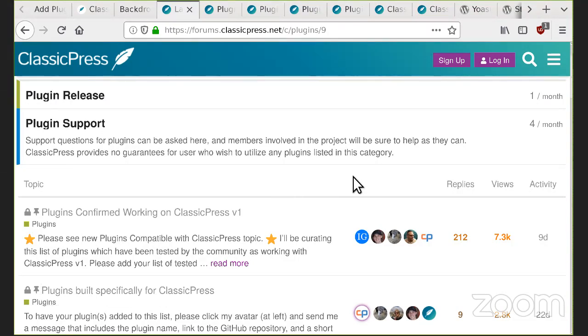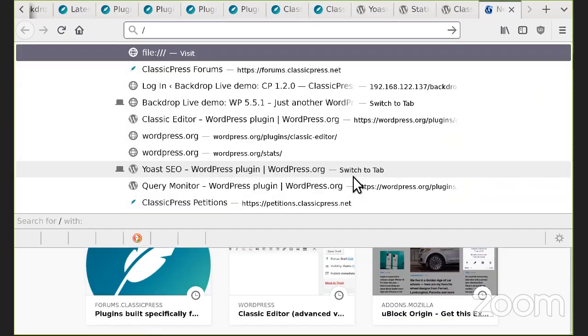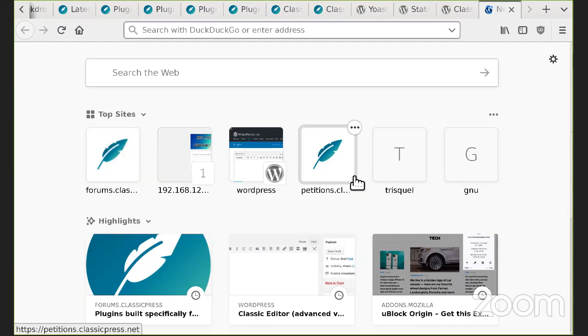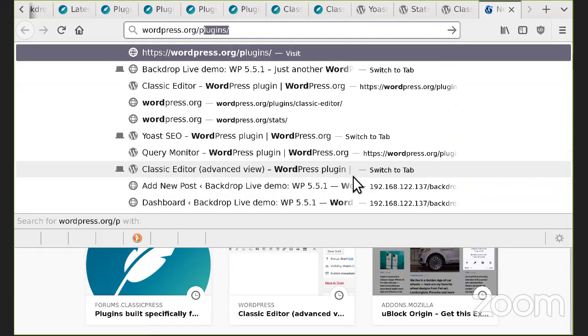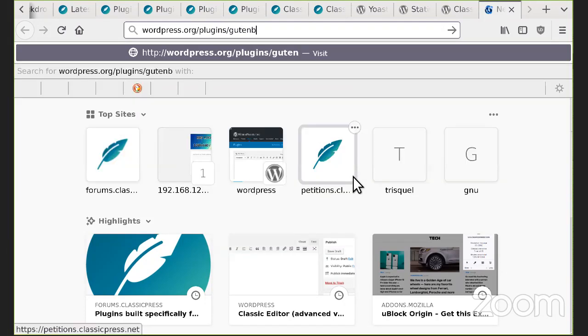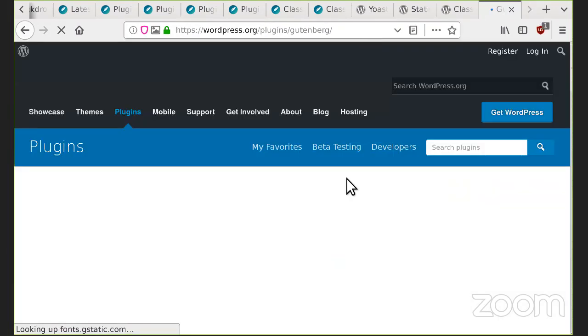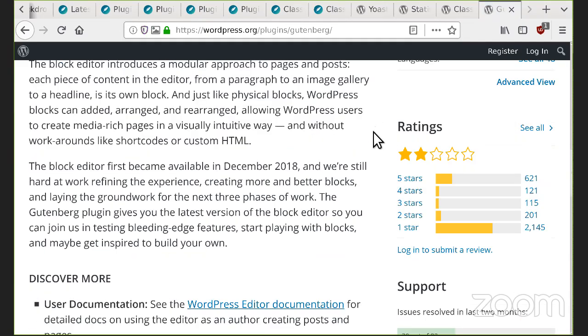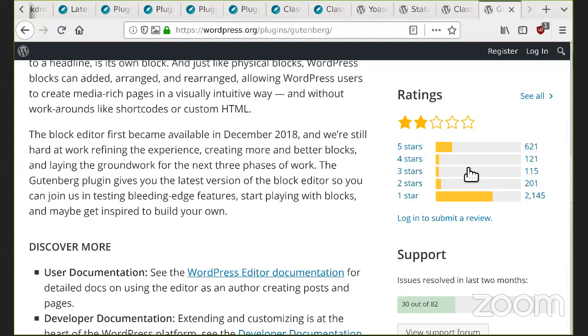Yeah, there are some other things, but the block editor was really the main reason that ClassicPress got started. Another thing we can look at is the reviews for the Gutenberg plugin. You can see right there, this data is not perfect, but it is a valid data point.